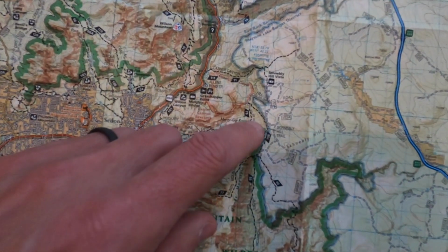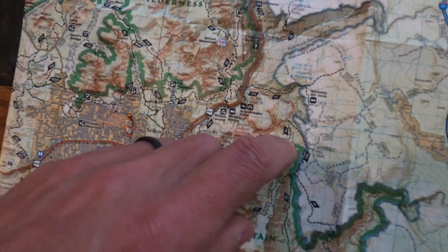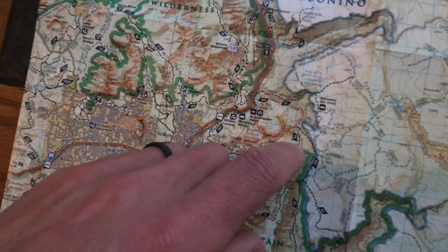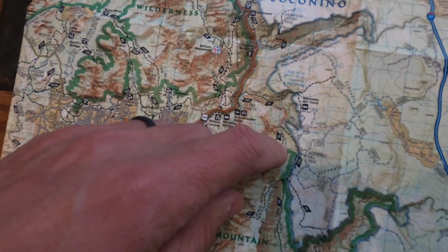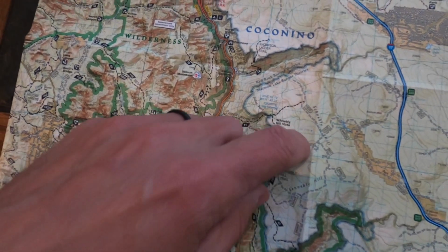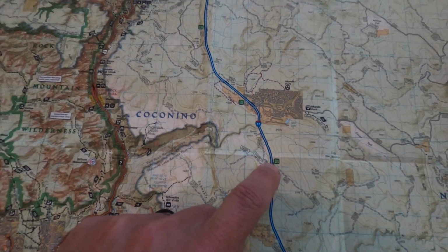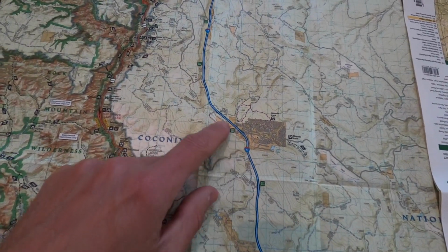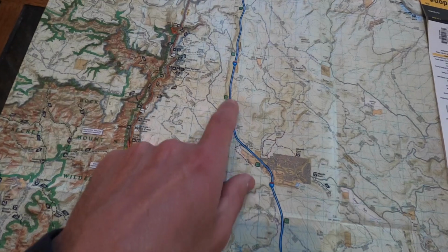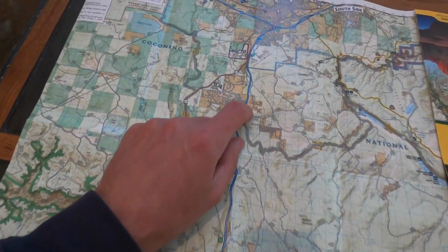I'd really like to at least get up to Merry-Go-Round Rock. It's beautiful up there. Ideally, I'd like to get to the top, but if I can at least get to Merry-Go-Round Rock, that would be fantastic. And then once I get my fill of the scenery, I'm going to hop back to the interstate over here on some back roads and make my way back up to Flagstaff. I will have to go on the interstate for a couple of exits just because there are no frontage roads in a few of these sections, but I'm going to try and stay off the interstate as much as possible.